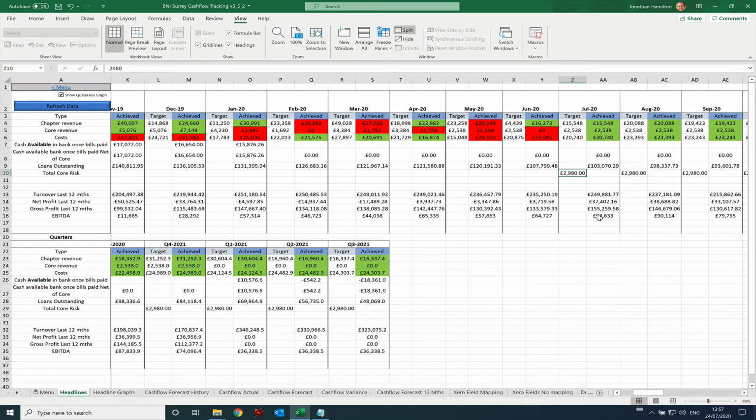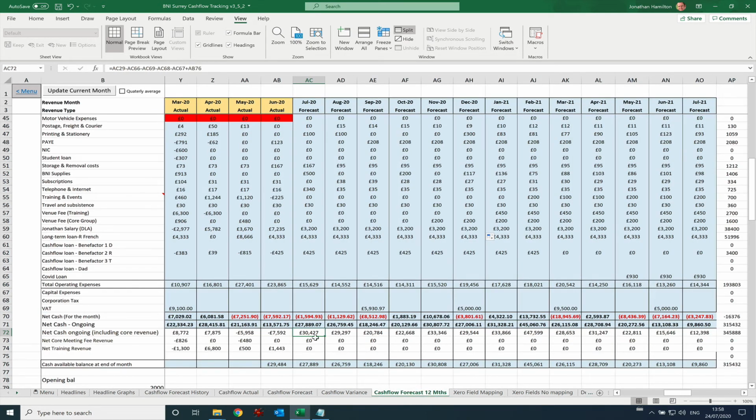So at the moment it's showing as zero, at almost £3,000 worth of deferred income. So that will be 3047 minus 3, and that will be what that number will be. So it'll be net cash ongoing, including core, minus the risk. So that will give me my bottom line of whether I'm okay or not. I hope that makes sense.